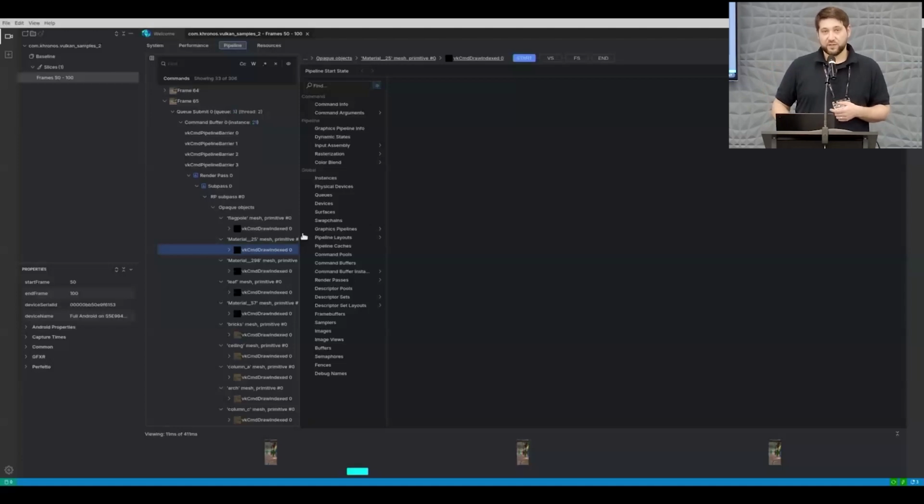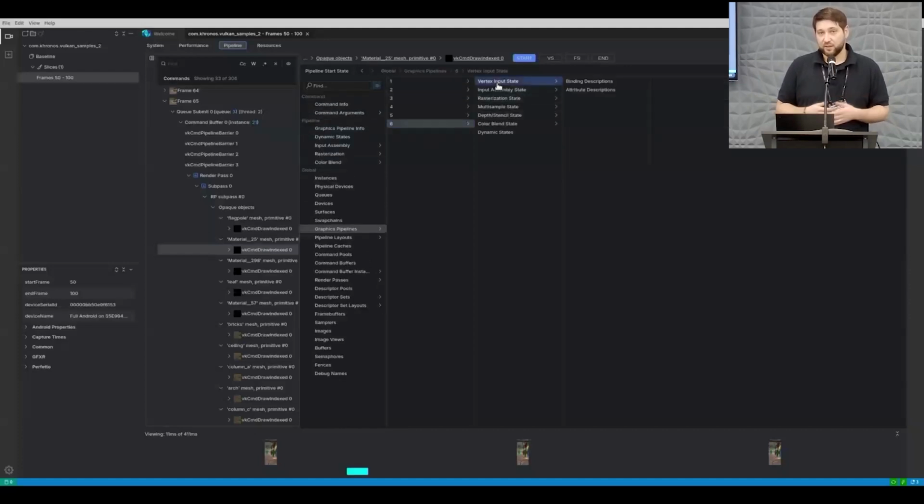Here, we can see also that GFXR provides us a bunch of data, such as intermediate draw frame images. And our pipeline view filters this information based on where you have your current selection. The top section here is the command arguments of the currently selected command, so the draw that I've selected. The second section is the currently bound pipeline and the dynamic state associated with it. And the global section is a filtered view of all of the Vulkan state objects and their life cycles at the time of the queue submission that this draw is selected under. We provide links so you can jump around the data quickly.